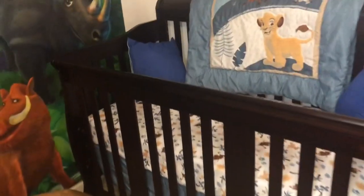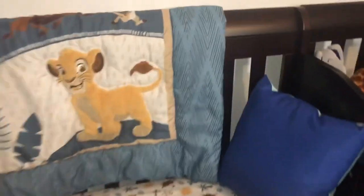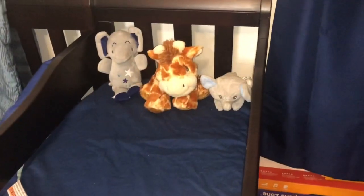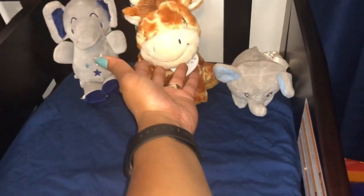Of course, nothing will be inside of it once he gets here. I've actually changed these bed sheets three or four times already. And of course, I'll take all of this kind of stuff out of it because it's a caution. So this was also installed with the crib. And this little sheet I got, thinking that it was a crib sheet, like the big size, and it's a small one. So I just used it for this. Some little teddy bears from friends and family. And I think this one came from my best friend. And these two came off other blankets that I bought.